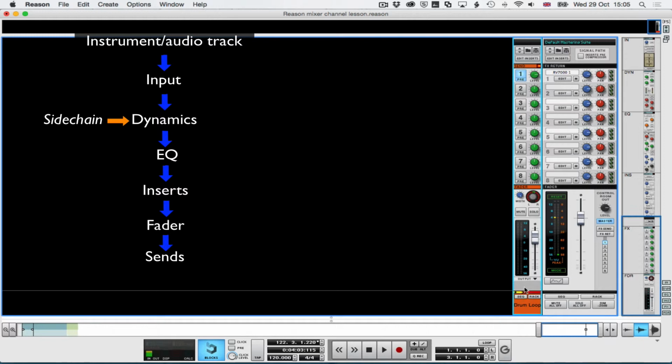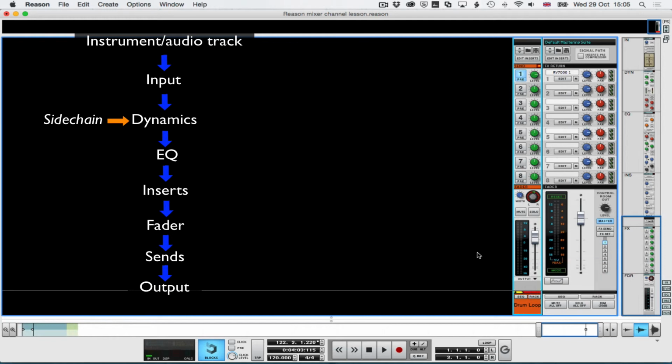Okay. And then finally, down here, hidden away, we have our output section. All that does, if you open it up, is let you choose where this channel is routed to. Most of the time you're going to want channels going to the master section, as this one does, but if you wanted to create a submix, for example, you could also send them to an output bus.